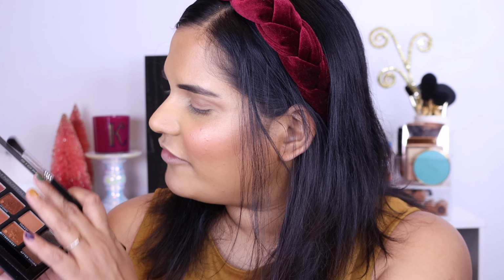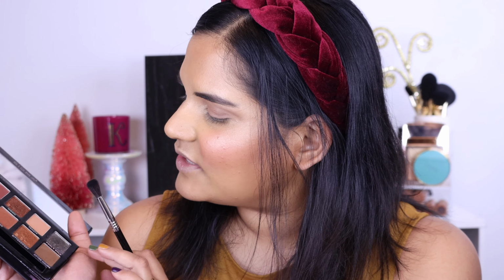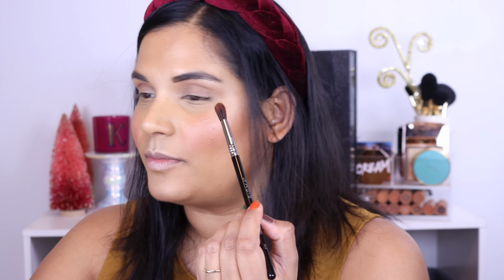So after swatching this palette, I kind of want to focus on this side of the palette because it has those neutrals, but then it has this beautiful shade called Fool's Gold, which I feel like wants to be on my lids today. So I'm going to go into the shade Henna with this brush that they sent me. This is the tapered blending brush, and I'm just nicely going to coat that, dust it off just a little bit, and then I'm going to apply this directly into my crease.